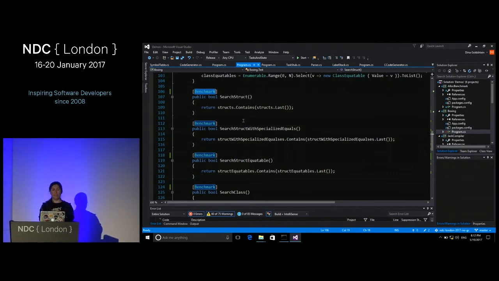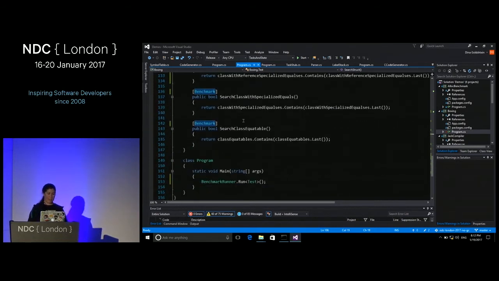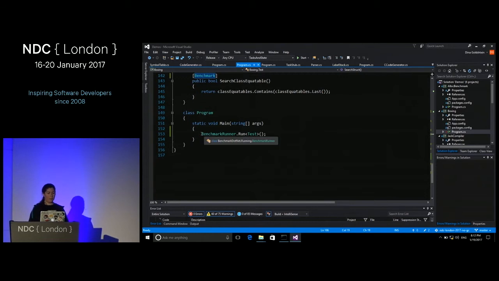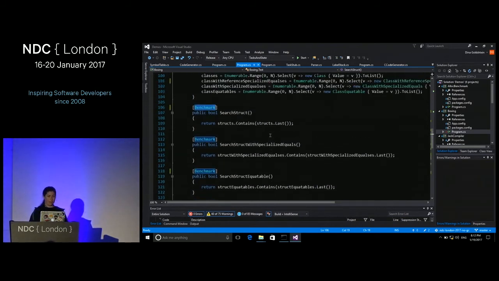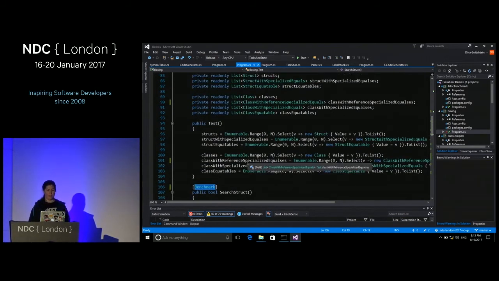Basically, you put that attribute on your benchmark functions, and then in your main, you simply call BenchmarkRunner.Run and your class with all the benchmarking functions. Whatever you write in the class constructor is not counted as the benchmark. So that's why I have the initialization of the lists in the beginning, in the constructor, and then I have the methods which implement the benchmark themselves later.